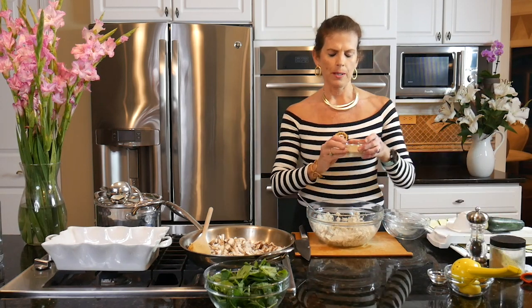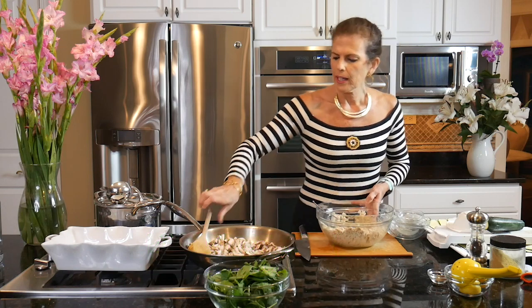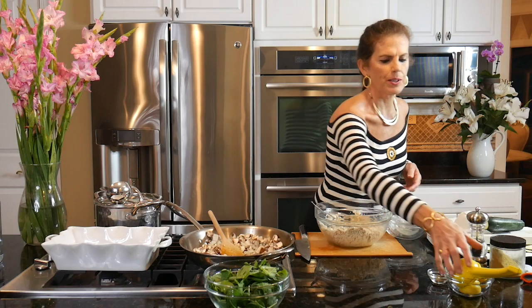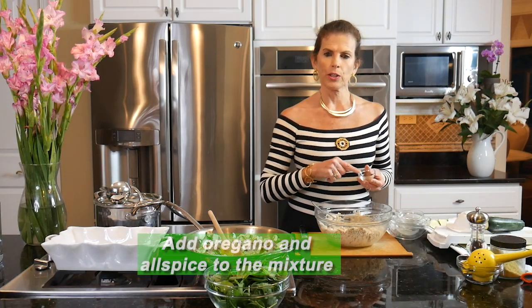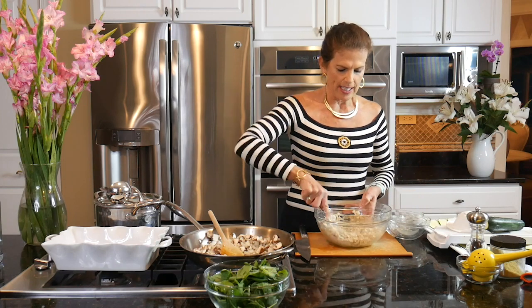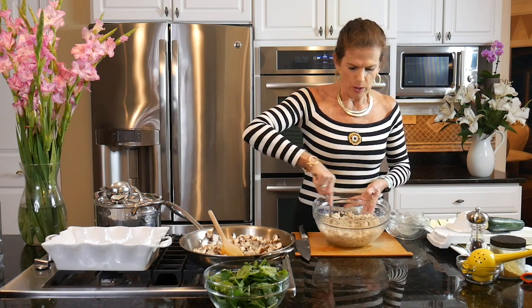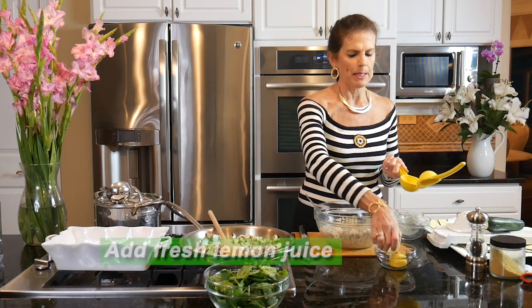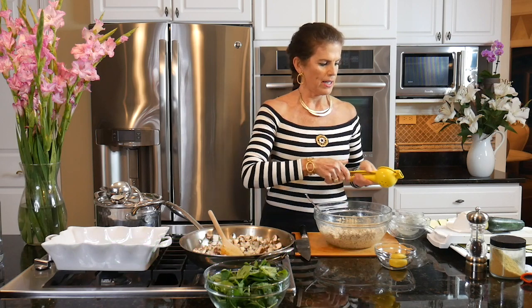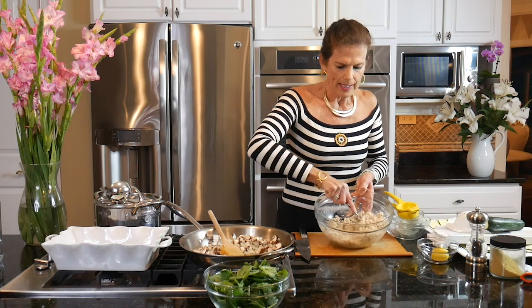I'm also going to add some nutritional yeast, which gives a little bit of that cheesy flavor. All the while I'll just keep checking on my onions and make sure they're not sticking to the pan. The other flavors I add are oregano and allspice. You never want to use too much allspice because it can really ruin a good recipe, so just stick to the amount in the recipe — about half a teaspoon or so. I'm also going to add a little bit of lemon juice. It's optional, but lemon juice has a nice bright flavor so I don't like to skip this step.